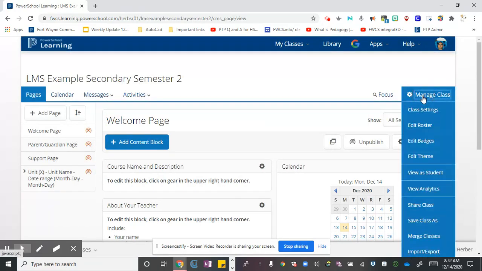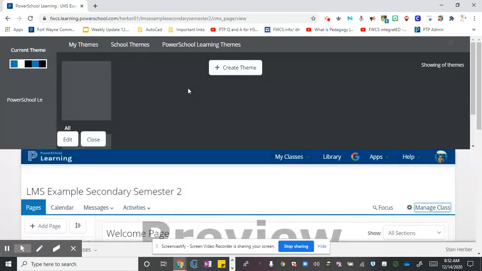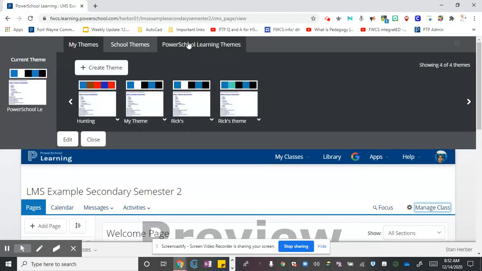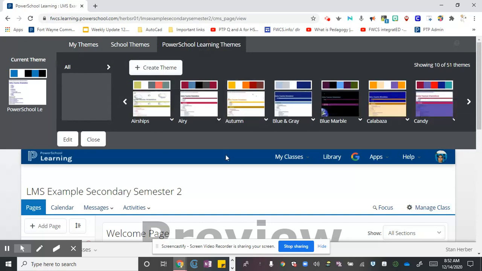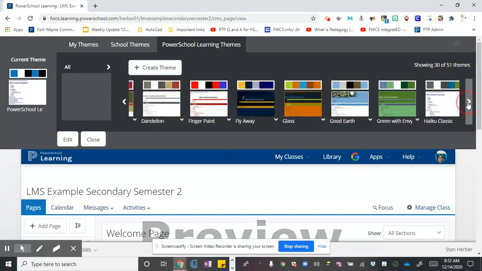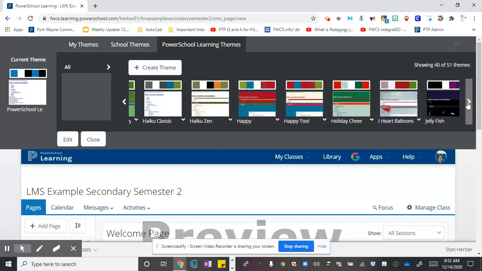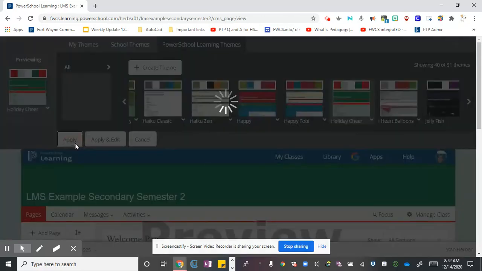So I can come over here and I can say edit theme. Then it gives you your own themes that you can create, or you can select a PowerSchool theme. Let me scroll over a couple. I'm just going to grab this one right here and I'm going to say apply.